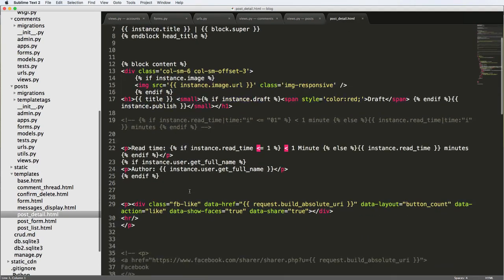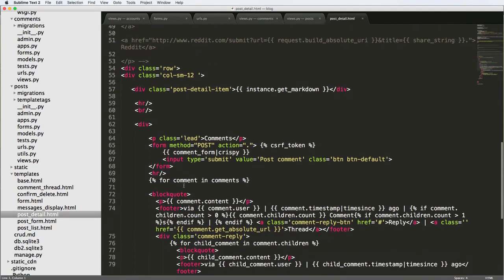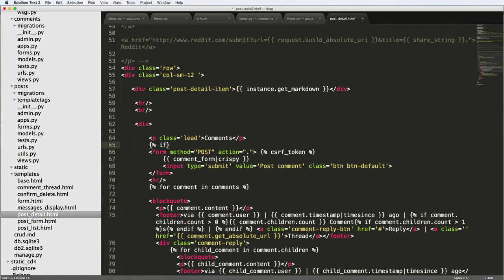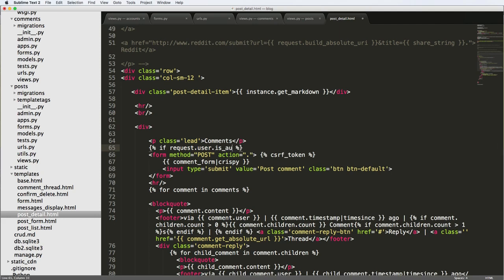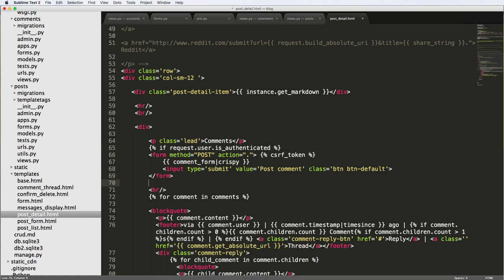And in post detail, we're going to look for the comment itself. So the comment form is here. And we'll say if request.user.is_authenticated, then we'll show that form.